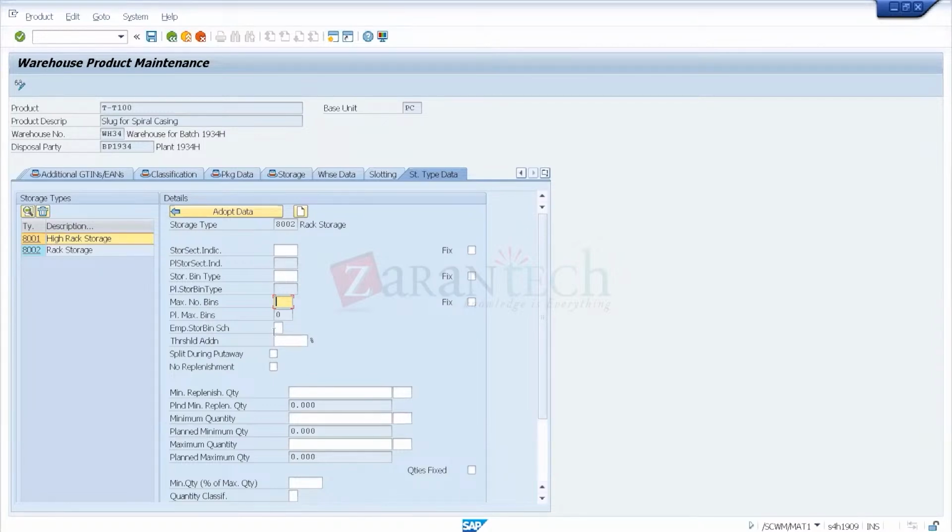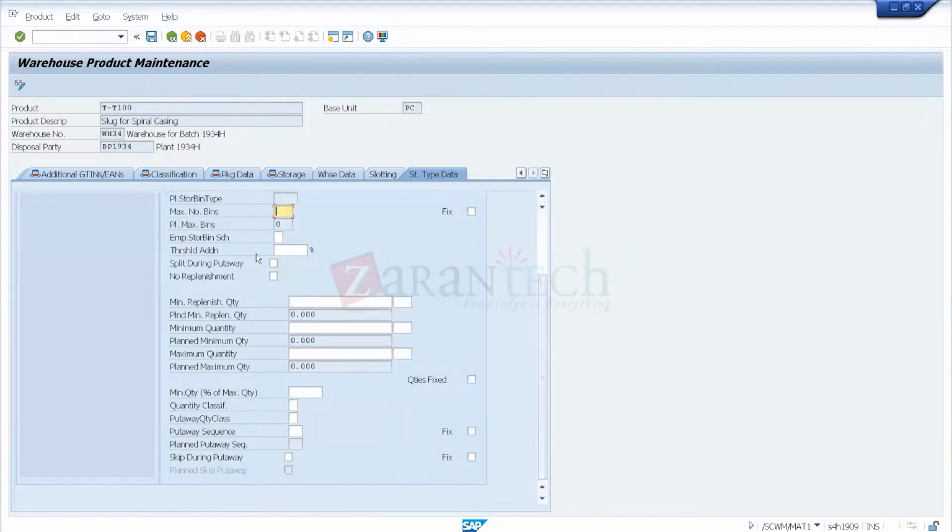Okay. Then if you don't want to do replenishment, you want to do splitting during put away of a task, you can set those indicators. Then these are all relevant to the put away transaction, the put away process. How we can influence put away into a storage type.